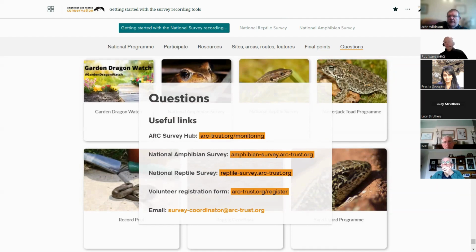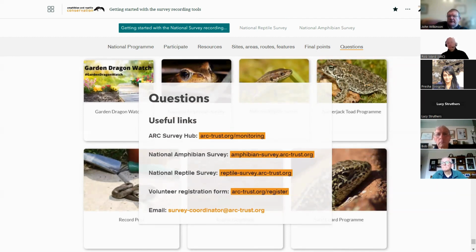Okay, good. Bob says, is a login different to my existing ArcGIS login that was set up under Sith? No, we can use exactly the same login. So as long as we know what you want to participate in, we can just give you that same login access to whichever resources are required.